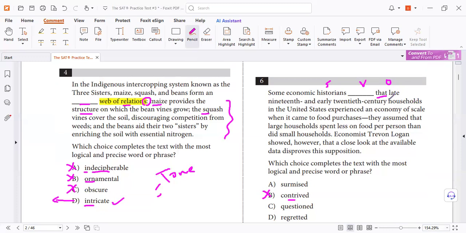Now we choose a tone. Is the tone negative or positive? It's positive. So to question means you doubt something. They don't doubt. Regret, they don't regret. So negative, negative. But surmise means to assume. Look, S with M, assume. If you assume something, you guess about it. You suggest, you see? So they assumed something. This is the idea. That's why.